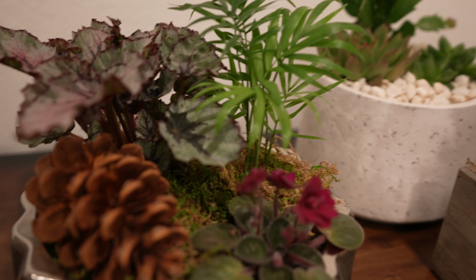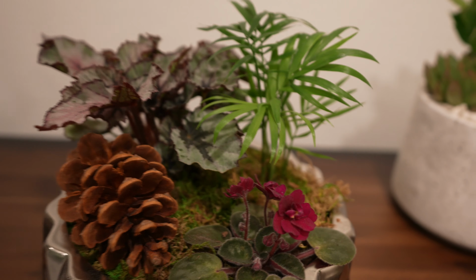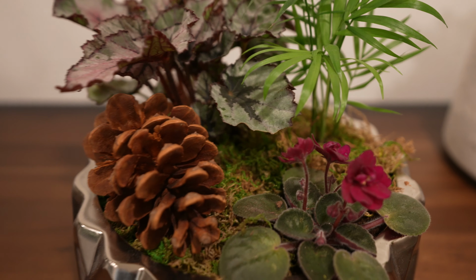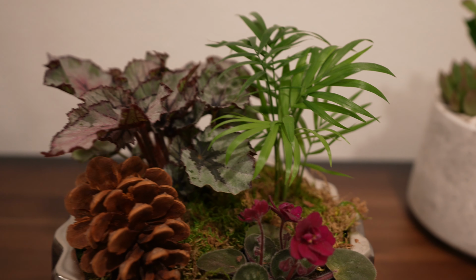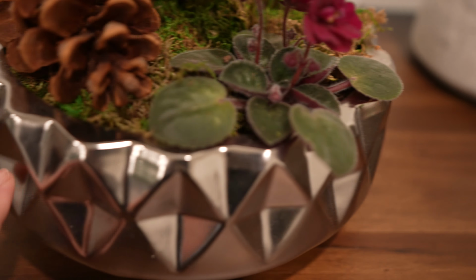Now over here, this is probably one of my favorites, or it might actually be my favorite. I just love how dark and moody this one looks. I love that I used this large pine cone because I wanted it to make a statement. I was fussing around a little to see if I wanted to use a little tree, but I think this pine cone is just like, bam, in your face, it's a pine cone. There's no question about it. And it's just very classy looking to me with all of these dark colors. Then I used another decorative bowl, but there is a little drainage hole on this one, because the succulents, where I originally was going to plant this begonia, ended up needing that container.